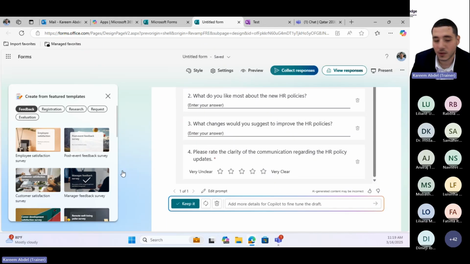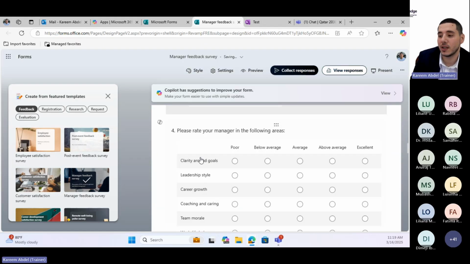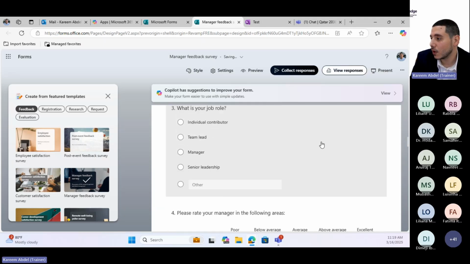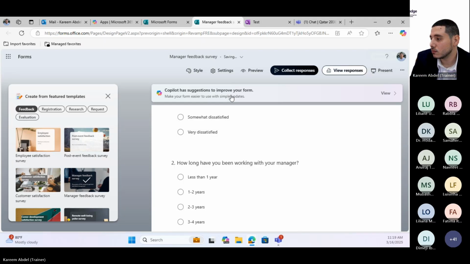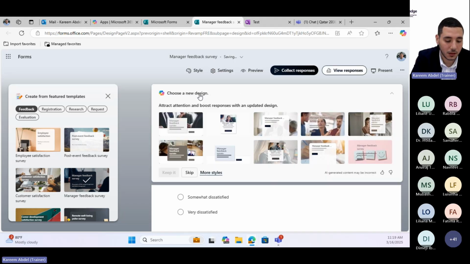Then I can use one of the templates, and my form is ready within seconds if that's something that I'd like to keep. Okay, so I can view the suggestions by Copilot. And it's going to suggest improvements to my form.